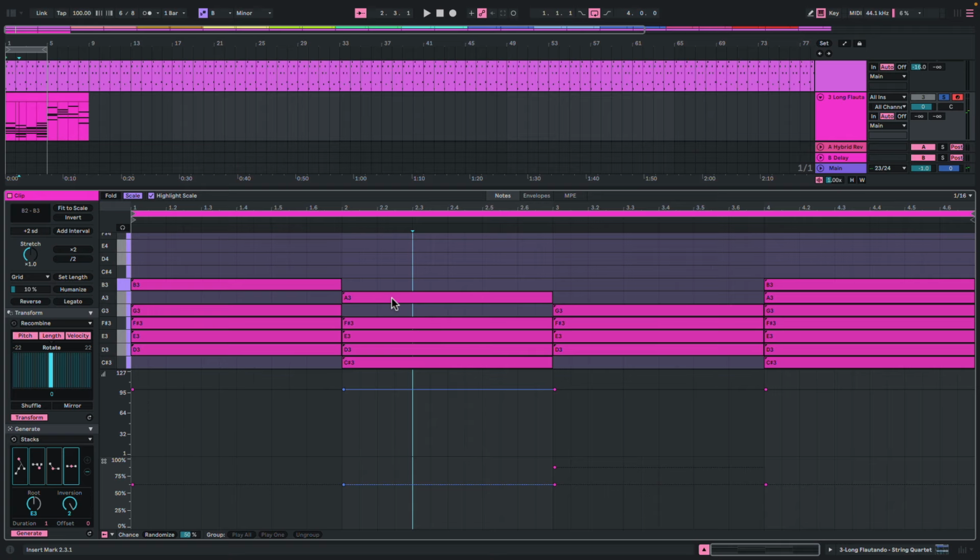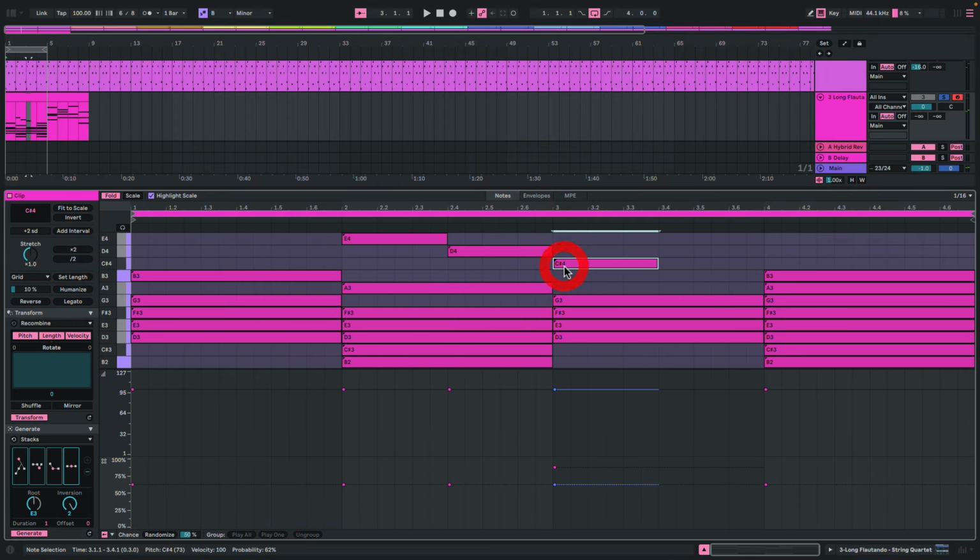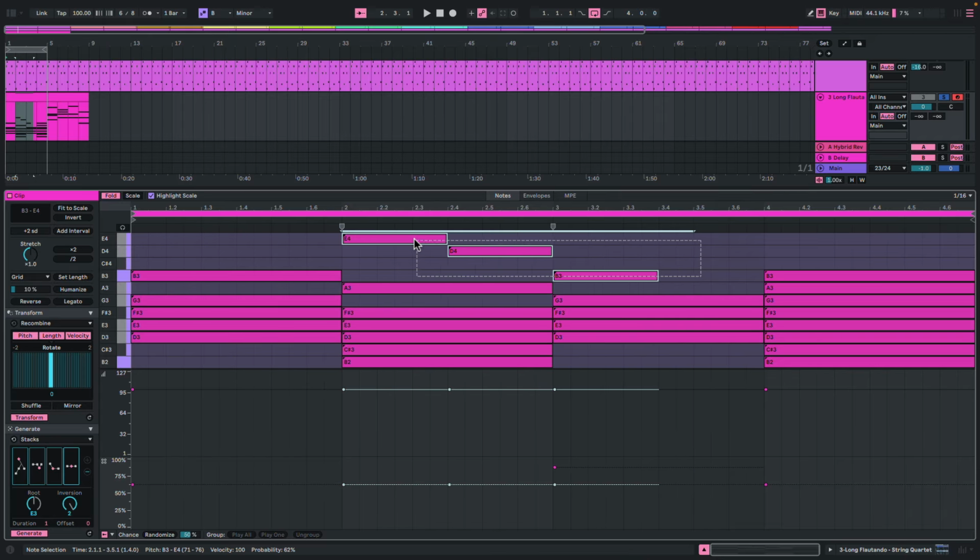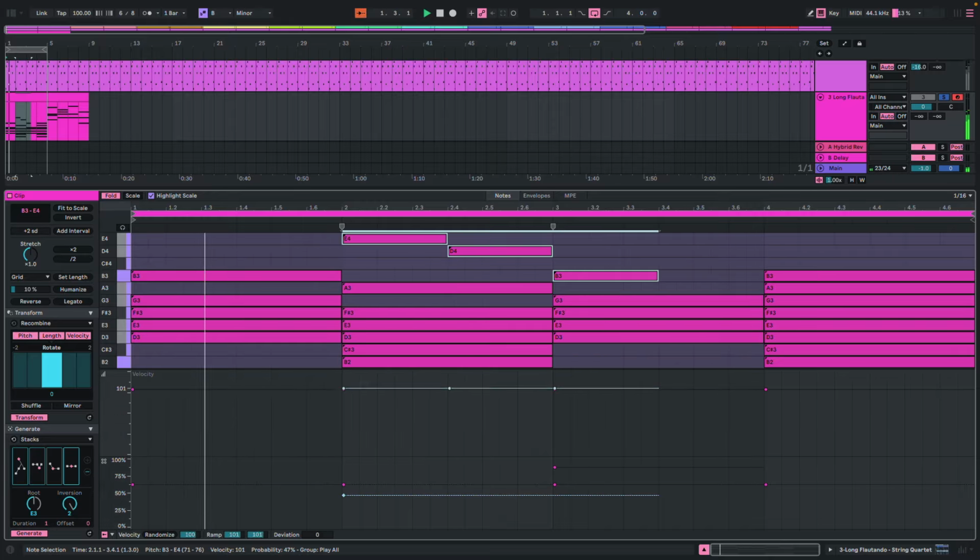For example, let's say we can write a little melody and then group it together. And so that melody either plays completely or not at all by using this play all key below. There's a 100% chance they'll all play. But now we can reduce that chance. So sometimes this whole melody will play and sometimes we get nothing. Subtle and beautiful.